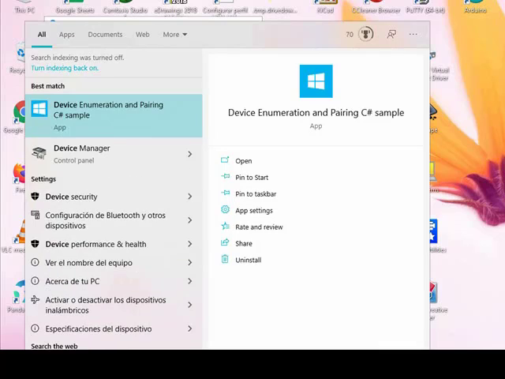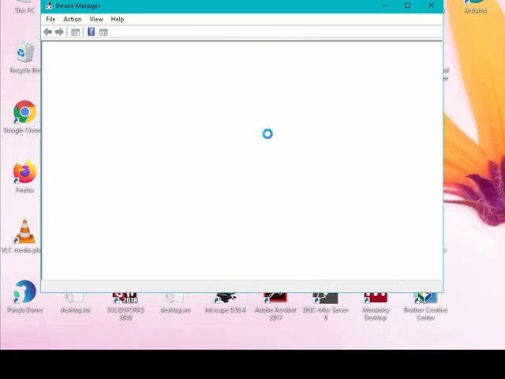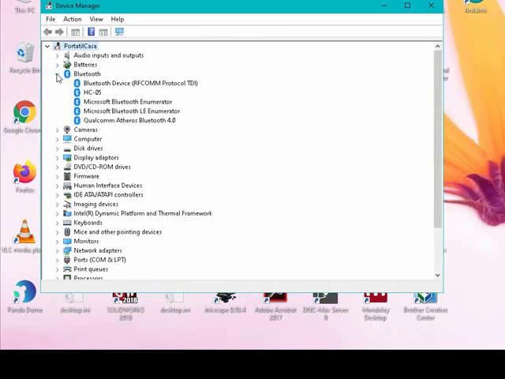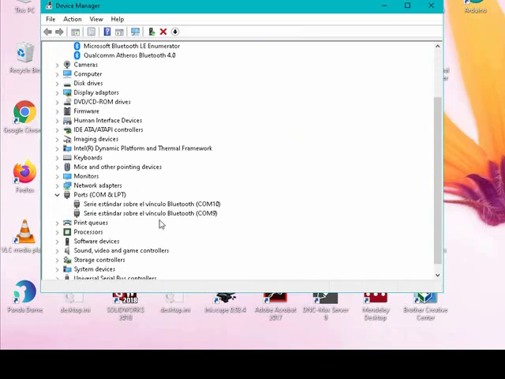Another way to check the ports is typing in Cortana Device Manager, and then in Bluetooth we can select our device HC05. Good, but we can't see the associated port. It is better if we move to ports down here, and again COM10 and COM9 appear, but they have no indication of which one to select.